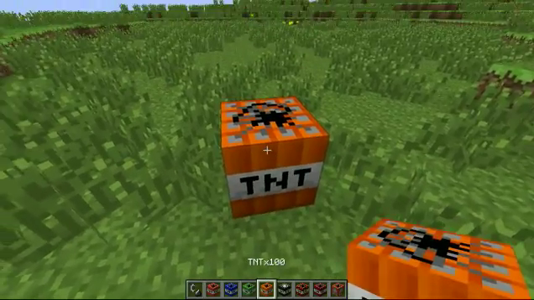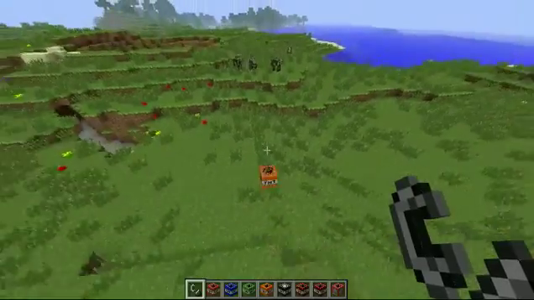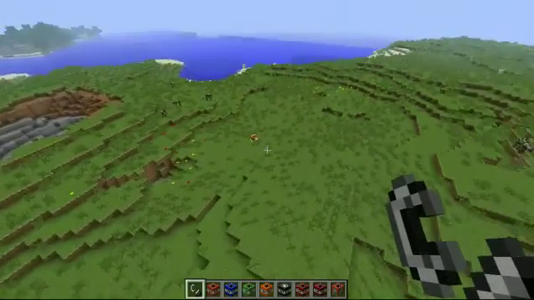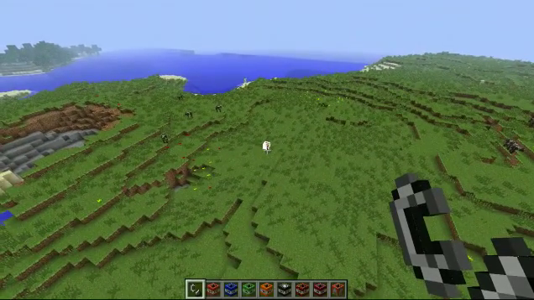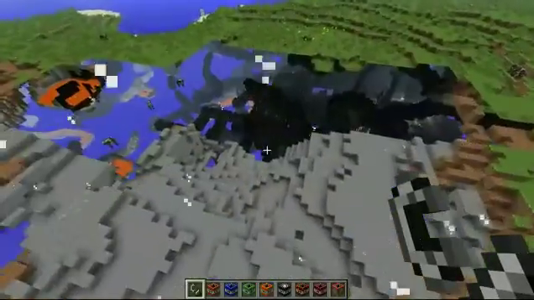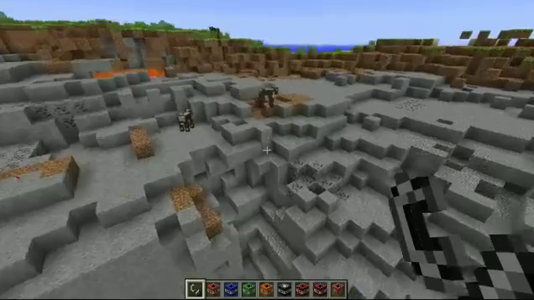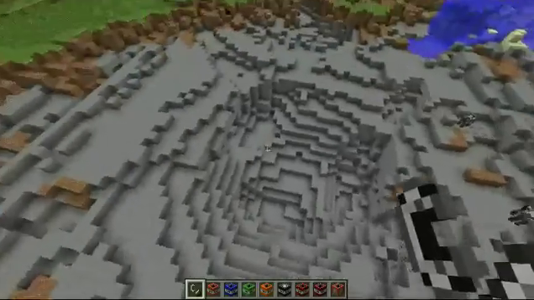And this is the TNT times 100. This thing is big. And trust me when I say big. Wait for it. Holy crap. Oh, crap. Oh, there we go. So, there we go. 100 times the size of a normal piece of TNT.